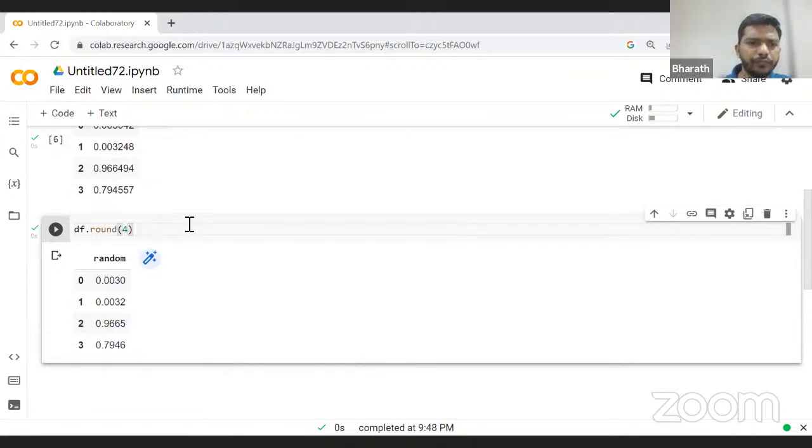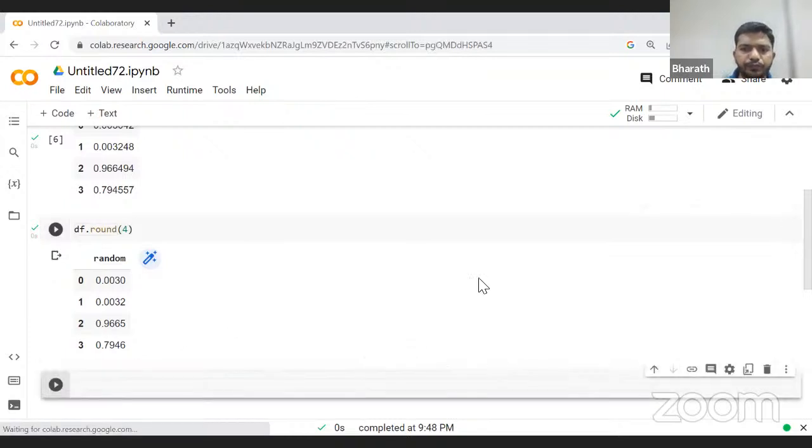And then we can also use the apply function. In fact, you can use a lambda function and change the format as well. I'll be using a lambda function.